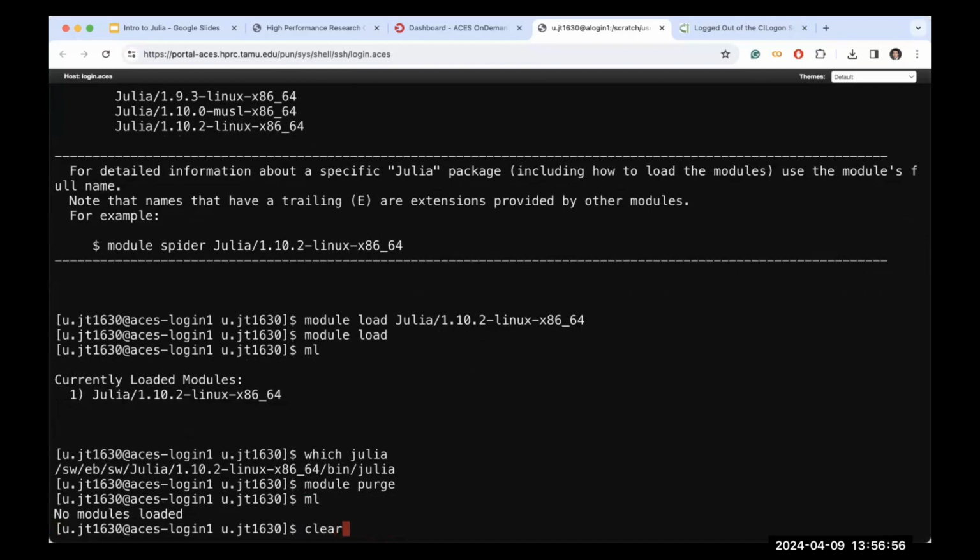Let's clean up our screen. Like I just mentioned, ML is a shortcut for module load. Our admin created it, probably also the module developers created a shortcut called ML. It's like module load. And if you're a beginner and just want to use the latest Julia, this is the shortcut we created for you. It's not recommended, but it doesn't matter for this introductory course. It makes life much easier for everyone.